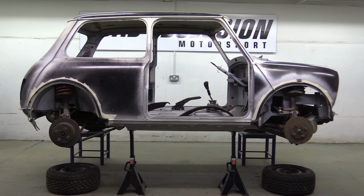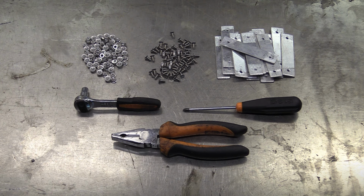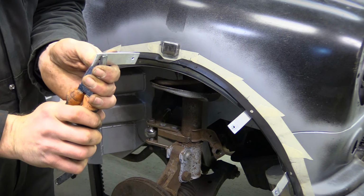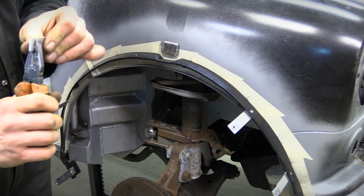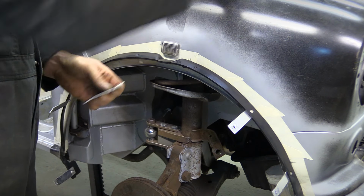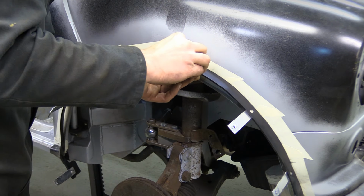So now we've stopped the wheels falling off the project, we've taken the wheels off the car. And the next step is to make use of this wheel arch widening kit. It consists of a bunch of nuts and countersunk screws, a selection of hand tools and a load of those little alley strips we made earlier. Nick is bending the ends of the spacers as we want to keep the arch profile like the original, so need to keep the outer part horizontal so the bends reverse any sag from moving it outward.